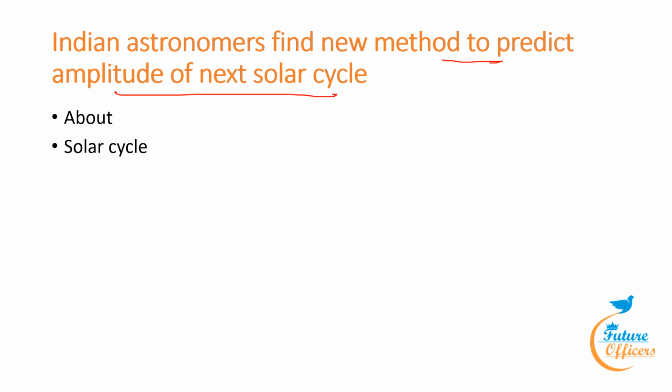These astronomers of the Indian Institute of Astrophysics, that is IIA, have developed a new method to predict solar cycle amplitude and improve space weather forecasting. This research, based on 100 years of solar data from the Kodaikanal Solar Observatory, reveals the new correlation. Space weather influenced by solar wind, coronal mass ejections, and solar flares can impact Earth's magnetosphere, affecting communications, power systems, spacecraft, and astronaut safety. Forecasting methods include theoretical calculations, dynamo models, and precursor methods.